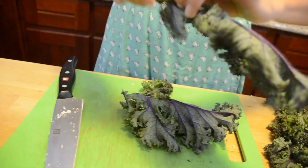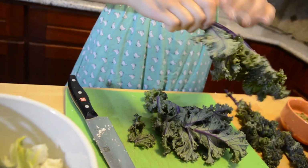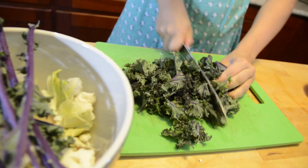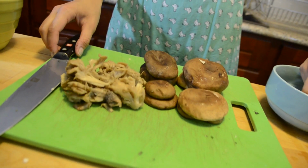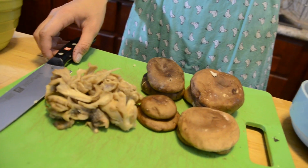Now I will chop up the kale. You could also use whatever leafy greens you have, different color greens, different grains. Okay, now I'm going to chop up our shiitakes and maitakes.